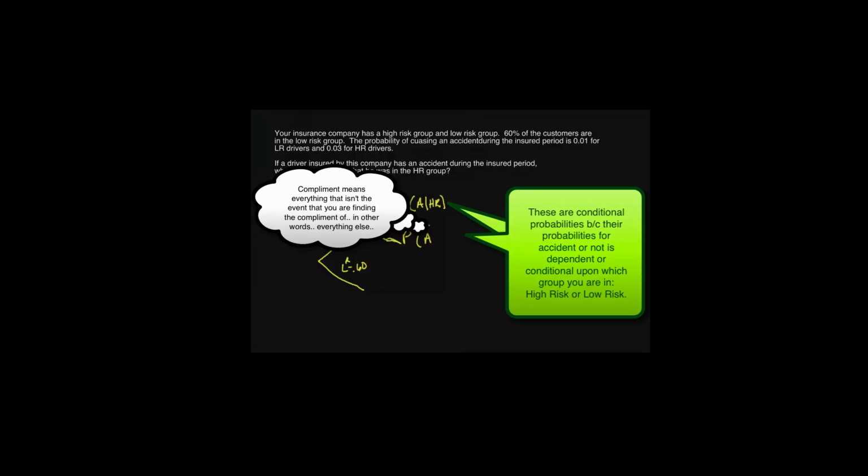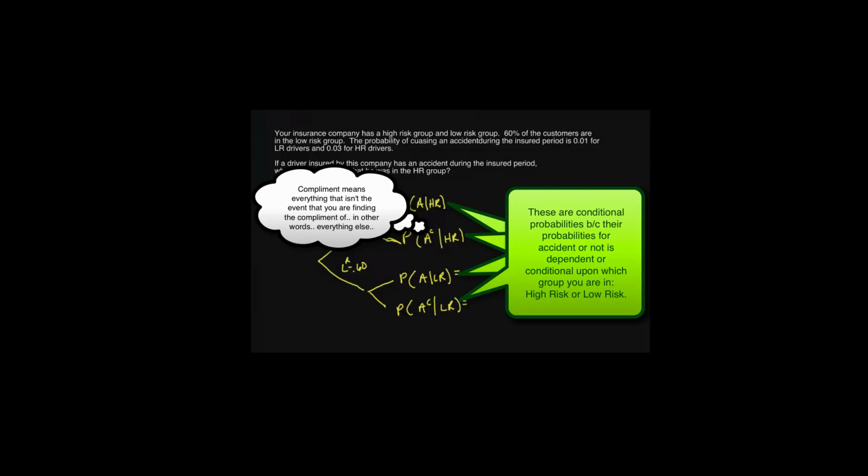This is probability, and instead of writing N, I would write either A with a line up here or C, sometimes a bar. I don't know what your class uses, but it's one of those for complement. So for now, I'll just put complement until you tell me that your class uses something else. And then this would be probability of accident given we're in the low risk group. And this would be probability of no accident, or accident complement, given that we're in the low risk group.